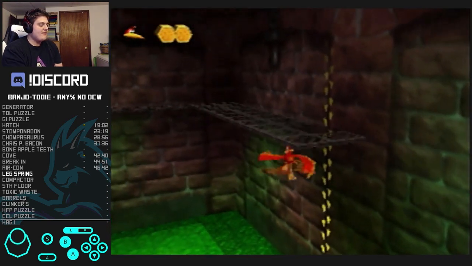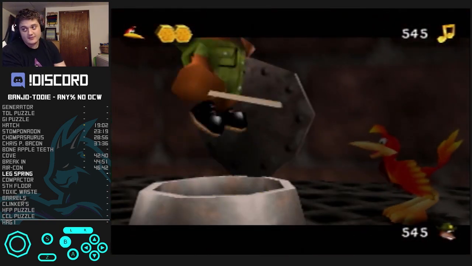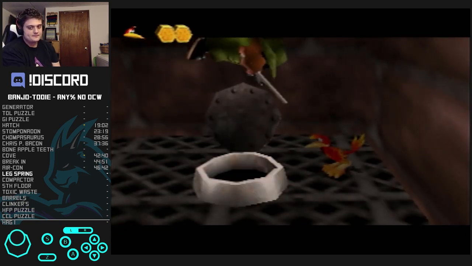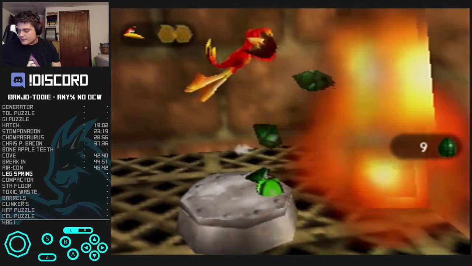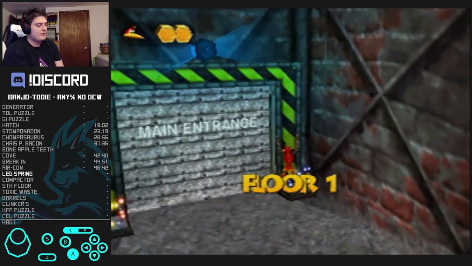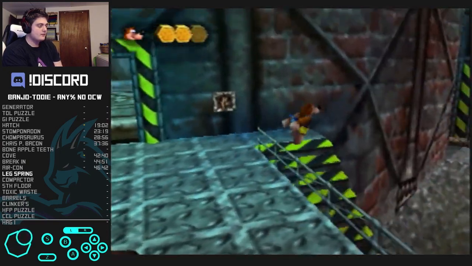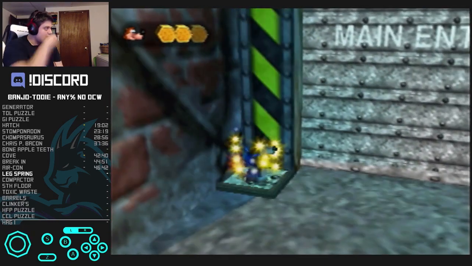And we should have 545 notes, which is exactly how many we're going to need to get this Jam Jars. And this is the last move we're going to need. So after we learn Leg Spring, you're going to switch to Grenades and Death Warp. Make sure you don't recombine, and the first thing you're going to do out of the Death Warp is activate this switch, switch to Banjo, and sit on this switch.